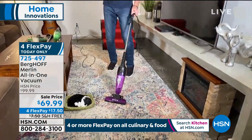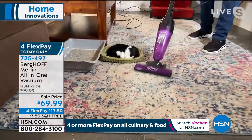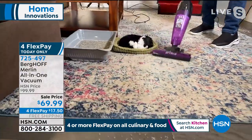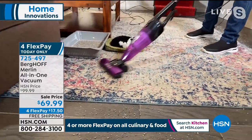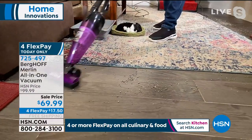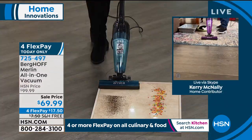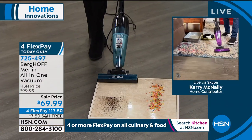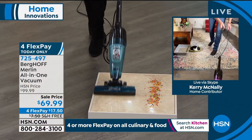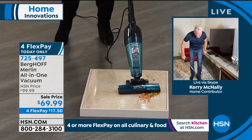If you own a cat, I used to have two cats, Callie and Sally McNally, you gotta get yourself a Mighty Merlin. It's a magic wand when it comes to cleaning. You'll use it every single day right around the litter box. And if you do it on a regular basis, people won't know that you have a cat when they first walk in your house. Notice how I switch seamlessly from carpet to hardwood floor and then back again. Notice none of the litter is flying all over the place. There is no beater brush. It works entirely on suction.